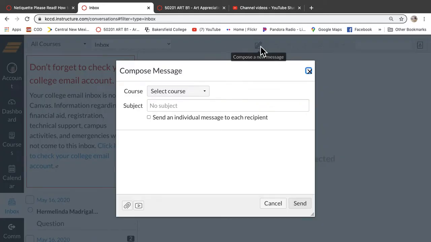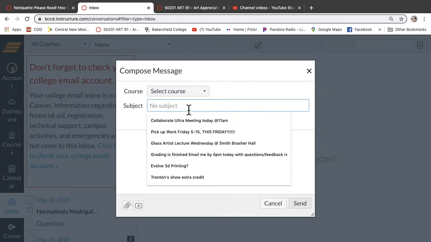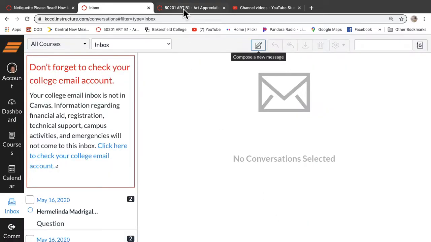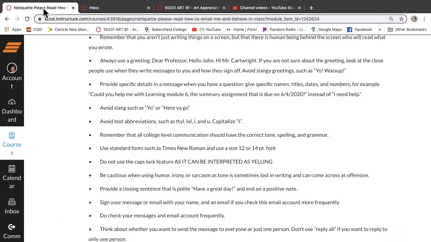So go back here into inbox. You're going to say, what doesn't work? These are kind of common ones that I've had to use. But you're going to state what the subject is. Get into as much detail in the first email as possible.